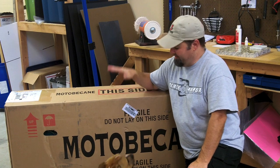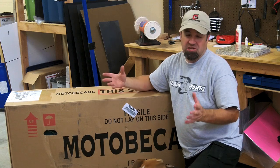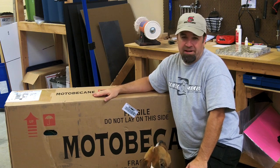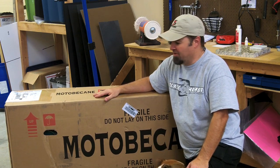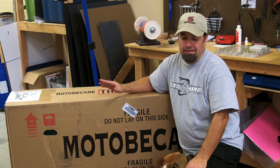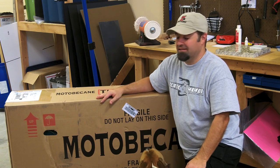Today we are doing an initial review of the Motobacon Boris X7. She's barely arrived — picked it up off the porch. One thing that already has me wondering: according to the UPS label, the ship weight is 30 pounds. I found that pretty hard to believe, so I put it on a scale and got almost 48 pounds, just shy of 48. So hopefully there are no more surprises like that.